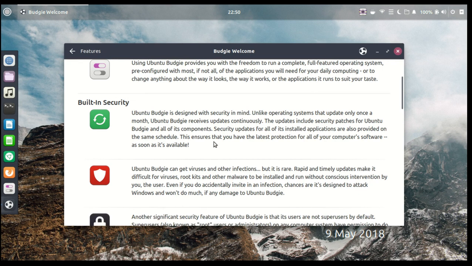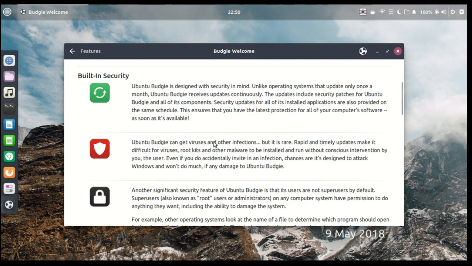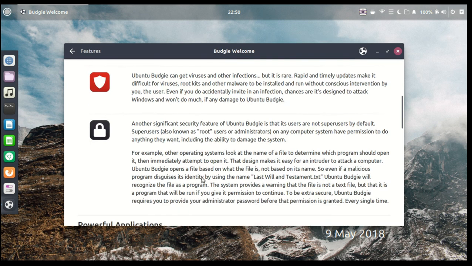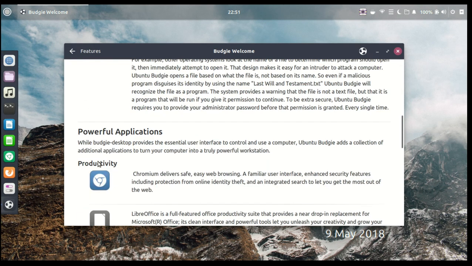It will automatically put in security updates as long as you have that turned on. Any system can get viruses and other infections, but it's rare. Its users are not super users by default, also known as root users or administrators, so that makes it very difficult for malicious programs to come in.